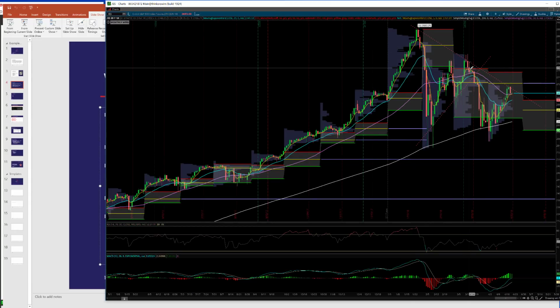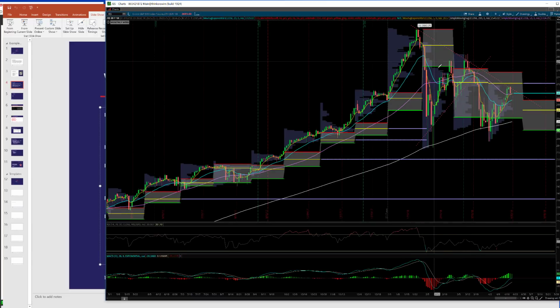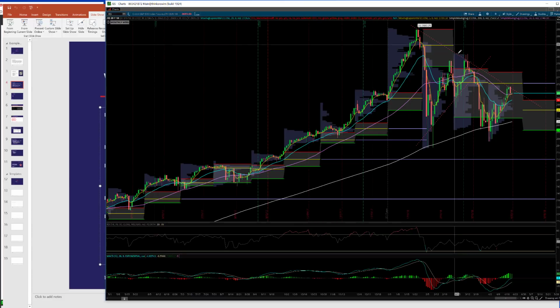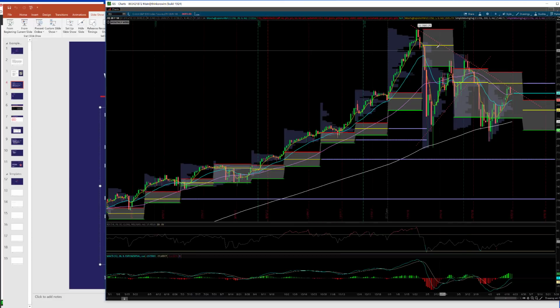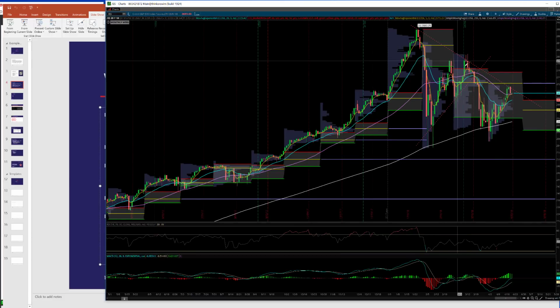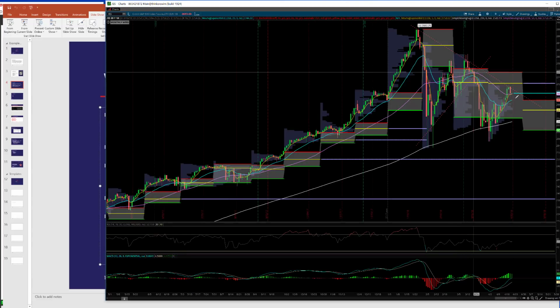Now, we almost came out of it back here, and this was definitely a little bit tricky. We ran into some overhead resistance. I thought we were going to push a little bit higher before we would hit some more overhead supply, but we just didn't get there. We got a little bit above value for the month and kind of fell in between. So I think that's a takeaway.